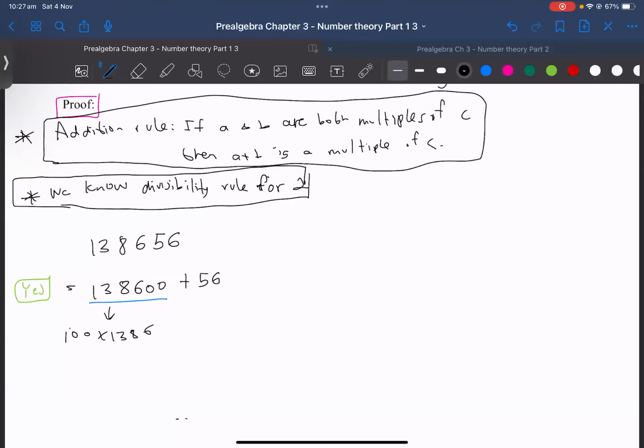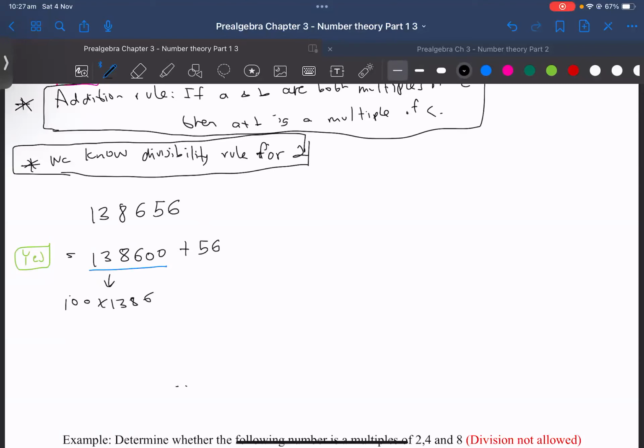All right. And then 100 divided by 4 is what? 4 goes into 10 twice. 4 times 2 is 8. 20, so 4 goes into 100 25 times. 100 is exactly 4 times 25. It's 4 times 25 times 1386. That means a number that's a multiple of 100 is also a multiple of 4, because this thing's a whole number. Do you agree with that? This is a multiple of 4. And any number that ends with 2 zeros is also a multiple of 4 in general, because it's a multiple of 100. Is that clear?